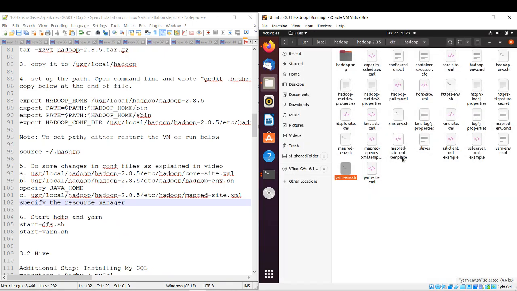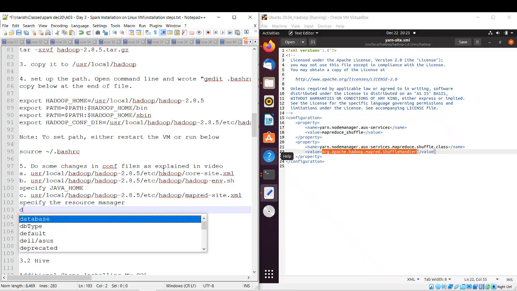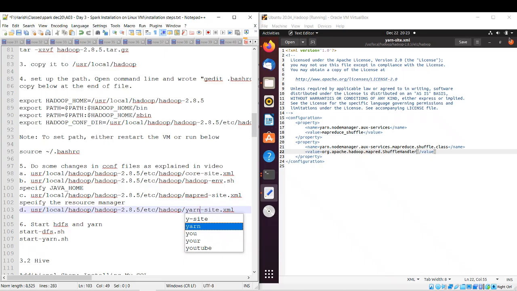It was yarn-site.xml. Okay, in yarn-site.xml, you have to specify this thing, the shuffle handler. So you have to make some changes in yarn-site.xml. Then also you have to do some changes in yarn-site.xml.